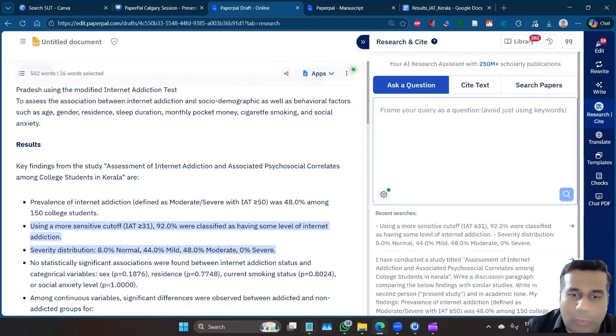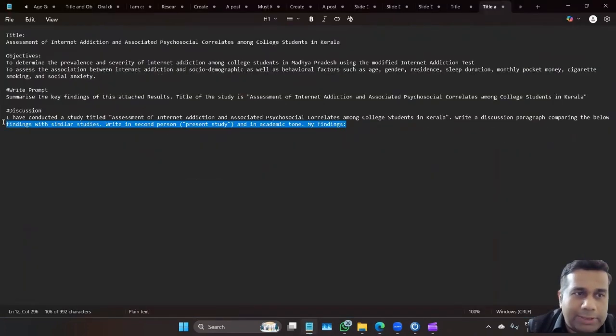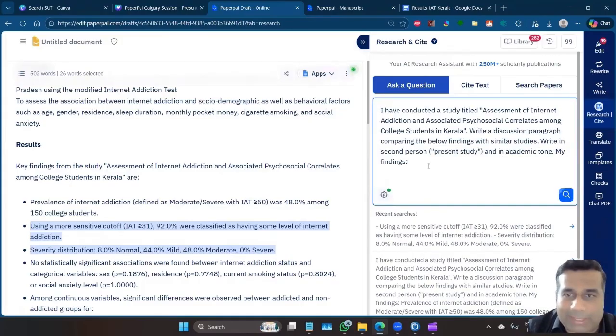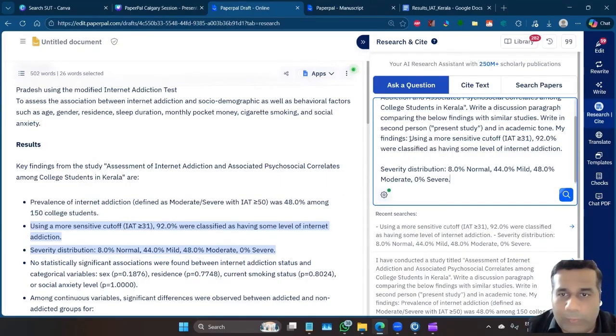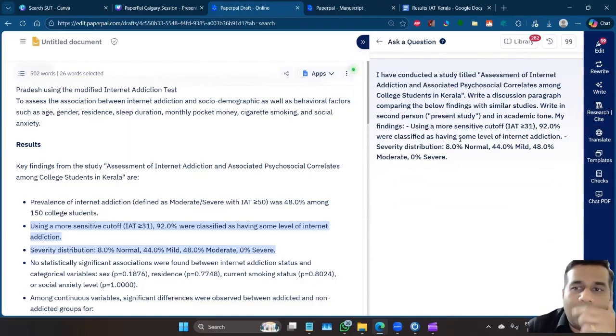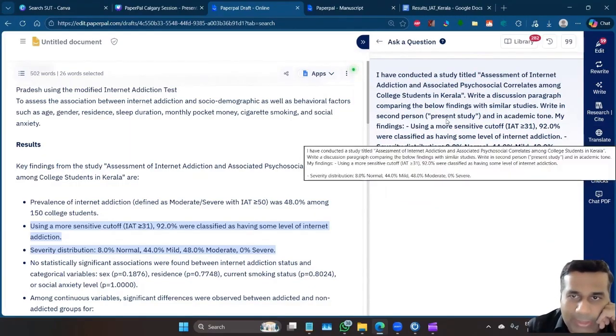Okay, so let me copy the prompt. I was just looking for a shortcut, but it backfired. So paste the prompt followed by the two findings. Okay, so we'll consolidate two findings into one. So this will be 1 and this will be 2. Okay, then run this. Now what will happen is it has got two of my findings.